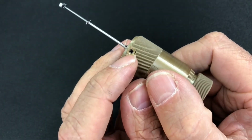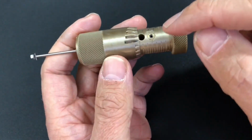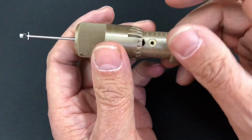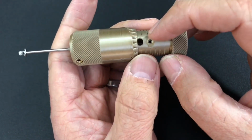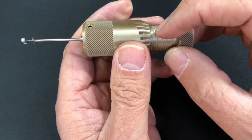Obviously I missed that one slightly, but I managed to straighten it up, and it works absolutely flawlessly. My tips for this side of it, which obviously takes the tensioner. Obviously you can see this one went in perfectly well. This one here did go in perfectly well, but as I've started to tighten it up against the tensioner, obviously it's just pushed through.